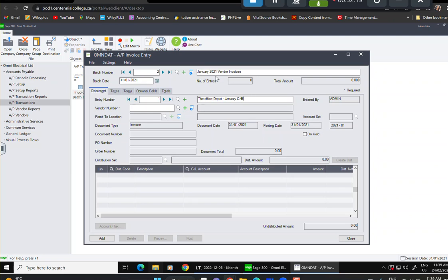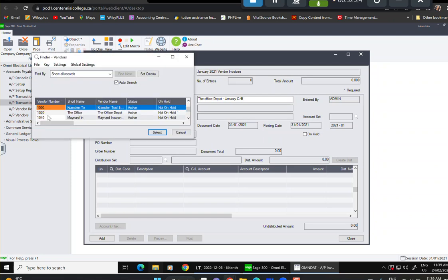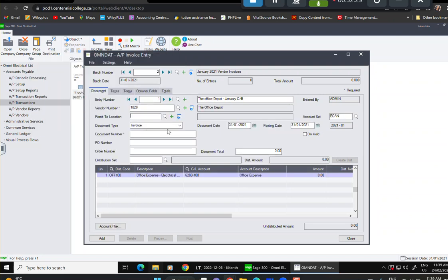These are for all Ontario ones, and let's do that. Our vendor is Office Depot. Select it. So we have some invoices that were for last year, some invoices are for the beginning of this year. In this case, our document date will be January 8th of 2021, and if you look at it, we didn't get an error message because these are for this current year, even though it's an opening balance. What we're doing is these are the opening invoices for the month of January.